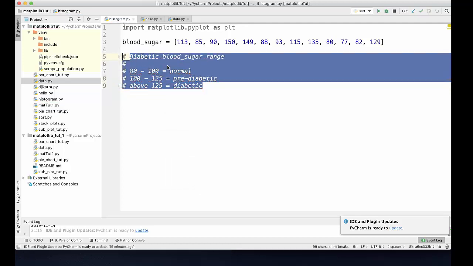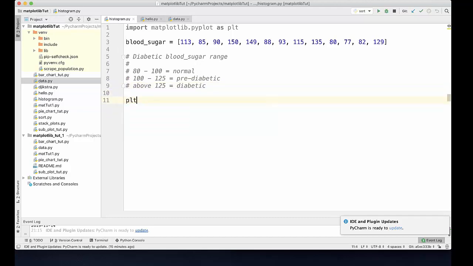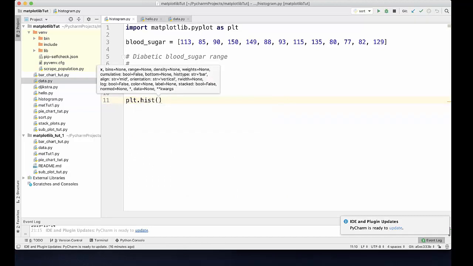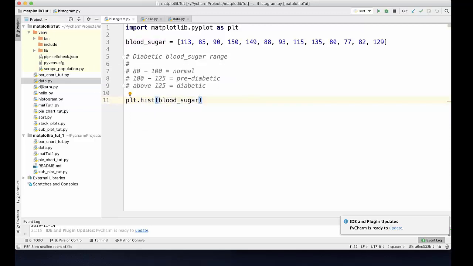Let me comment this first. Below this, type plt.hist, that is the histogram function, with open and close parentheses.